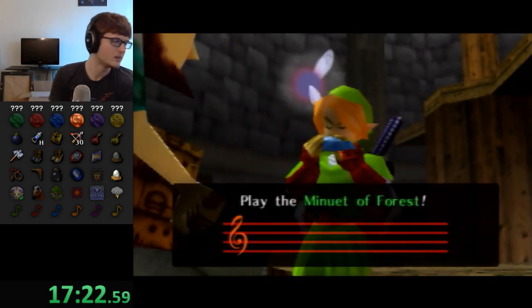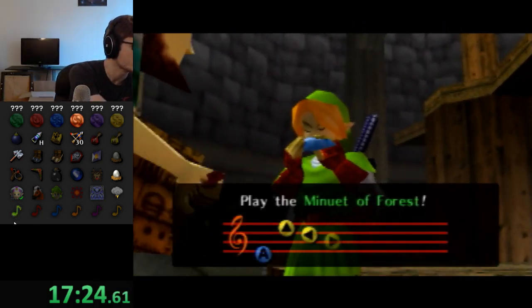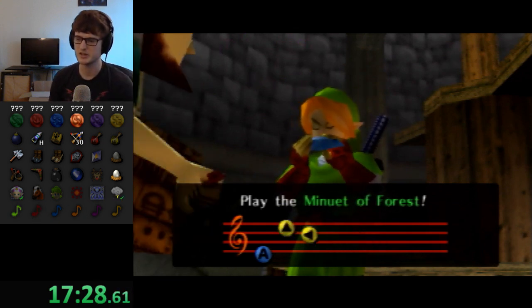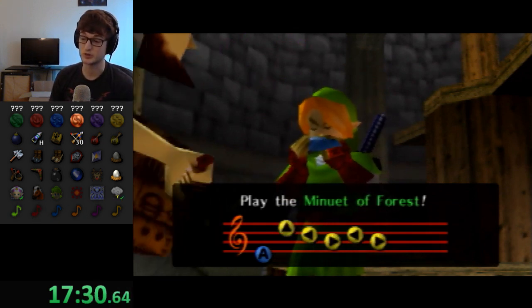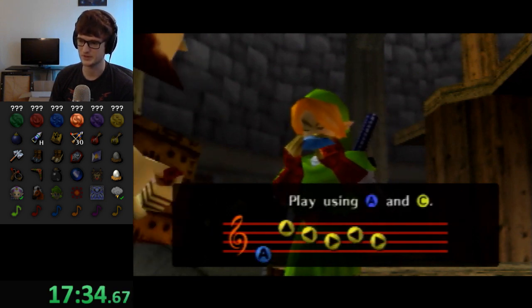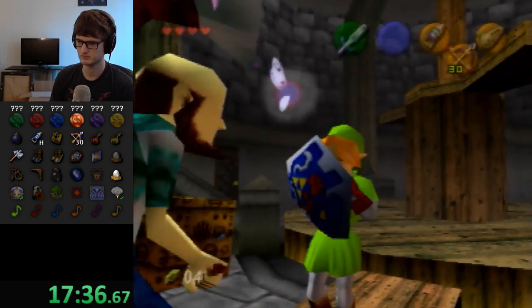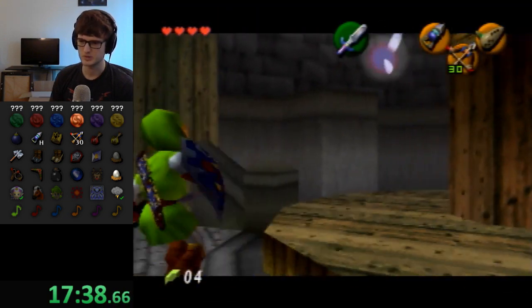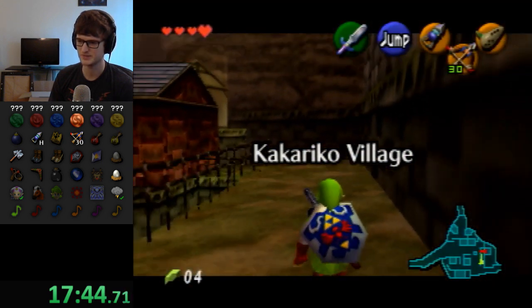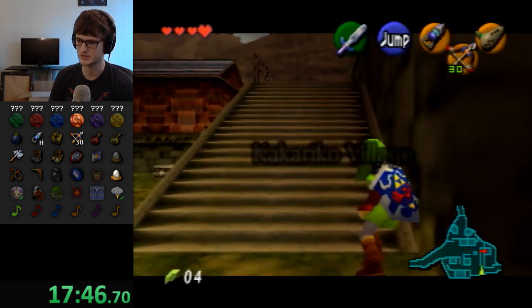Alright, so nice. That's really good. Getting Minuet actually just gets you 2 free songs essentially at this point in the game, which is really nice. Because you need to go to the Sacred Forest Meadow once as adult and once as child to get a song. So that's 2 songs for free.